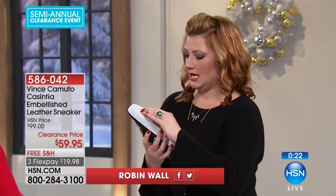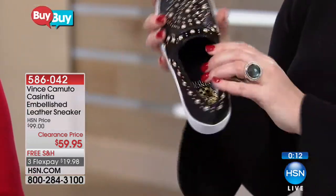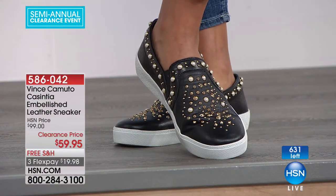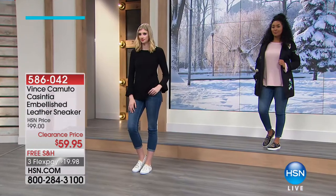Whether it's with slacks, it would be a fun, updated, modern way to wear this style. They're not really heavy. It has a nice texture to grip. They even have arch support on the inside, which is going to be so nice. Look at that flexibility. This is Vince Camuto at $59.95. With people ordering right now, it looks like every single one of these is going to go. Use Express Ordering to try and get the size you want.